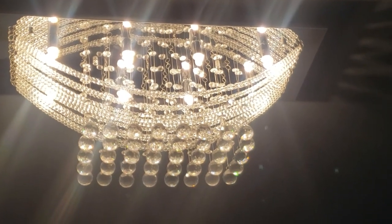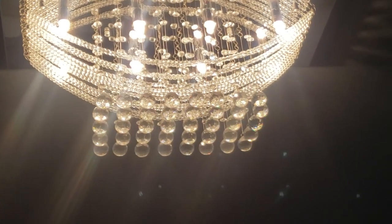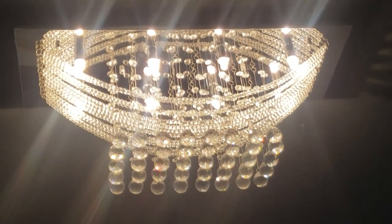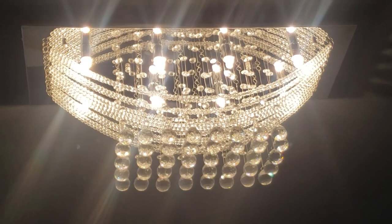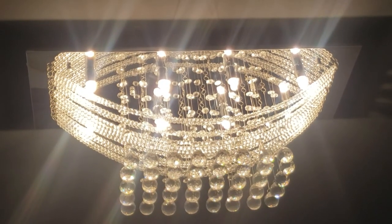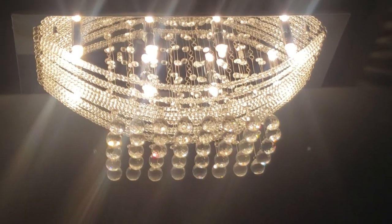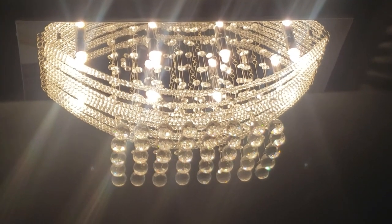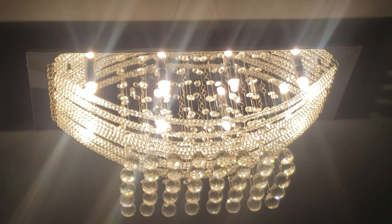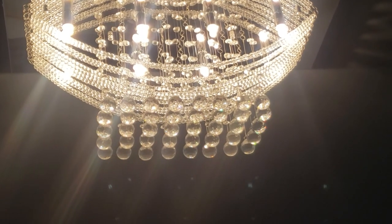If you really want to see that chandelier video, please say yes down in the comments below — I really want to do a video that I know you guys want to see. As you can see, the ceiling is not white. It's like a gray mixed with blue-green — a very unusual color. I would say it's a grayish-blue.